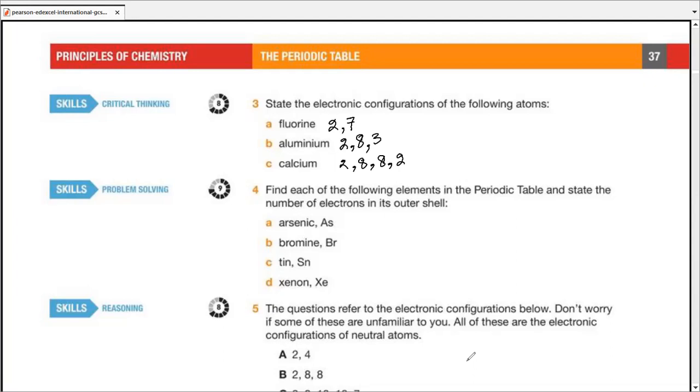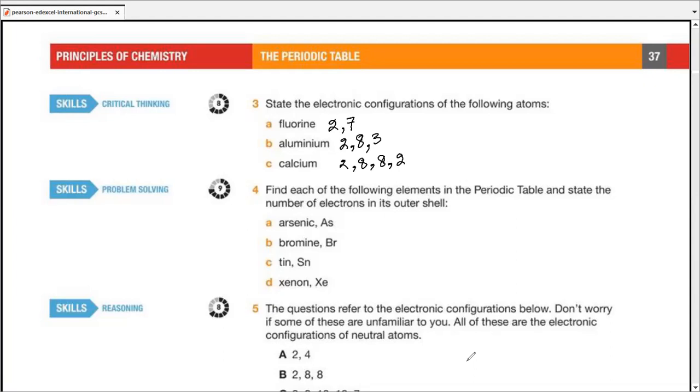It's pretty easy. I hope you understand that the number of electrons in its outermost shell is equal to its group number. So go right up the element and you'll find the group number. Okay, got it now. What are the number of electrons in case of arsenic? How many electrons can group 4 hold? They can hold more, but that's not the point. The point is the number of the group is exactly equal to the number of electrons in the outermost shell. So group 4 will have 4 electrons in their outermost shell, 5 will have 5, 6 will have 6, and so on and so forth.